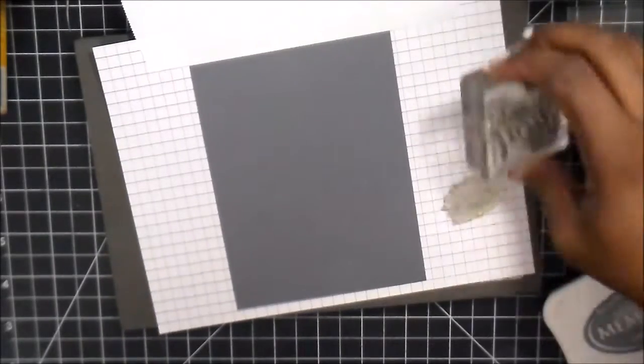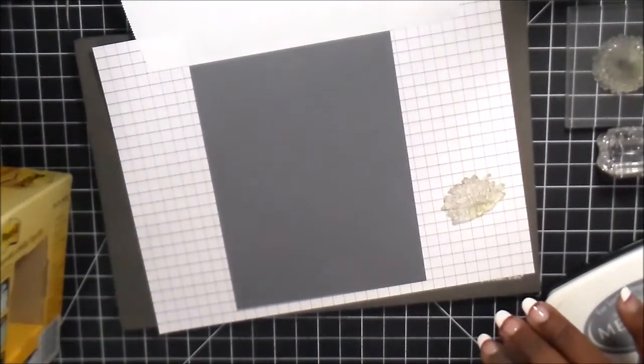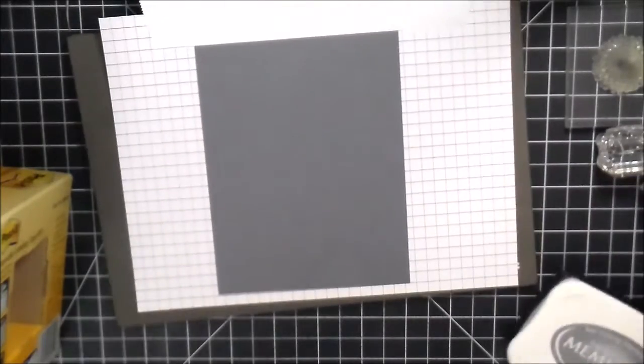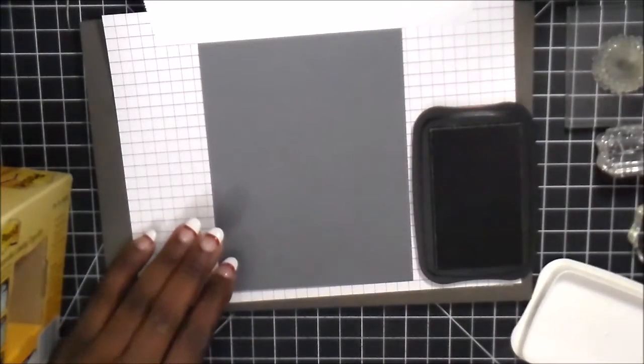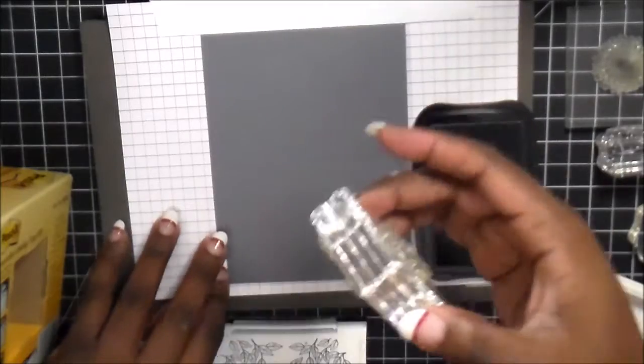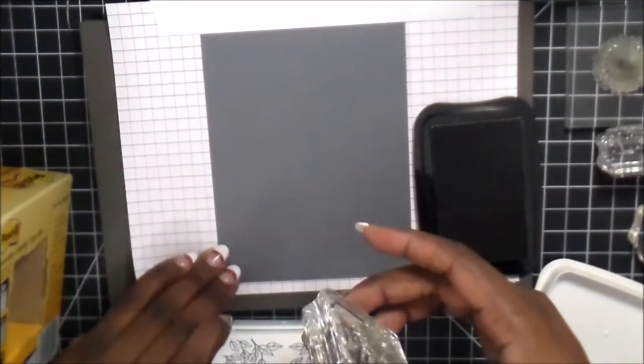I will suggest one thing to you. You probably don't want to use the small flowers like I'm using right here. I picked them because they had a lot of lines for the tracing. But in hindsight, I probably should have picked a bigger flower. You know what I mean? You'll see what I mean as I start to lay stuff down.